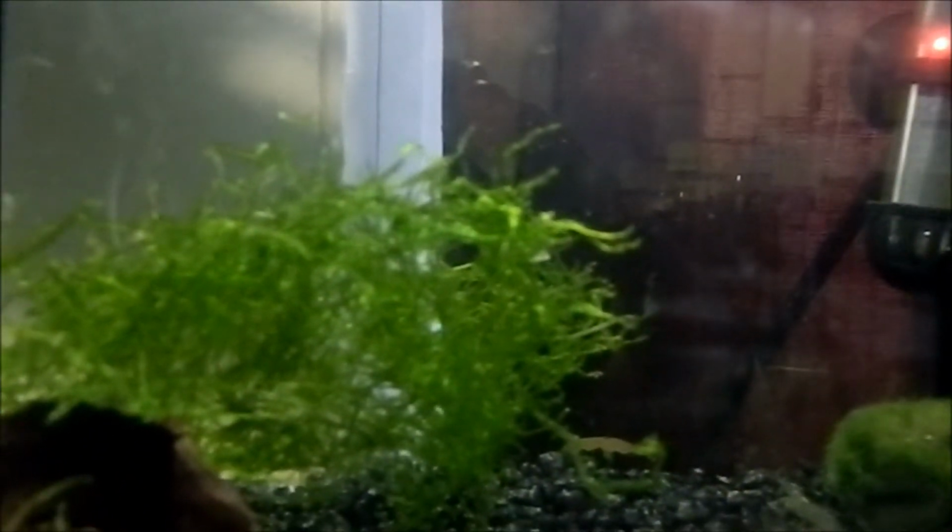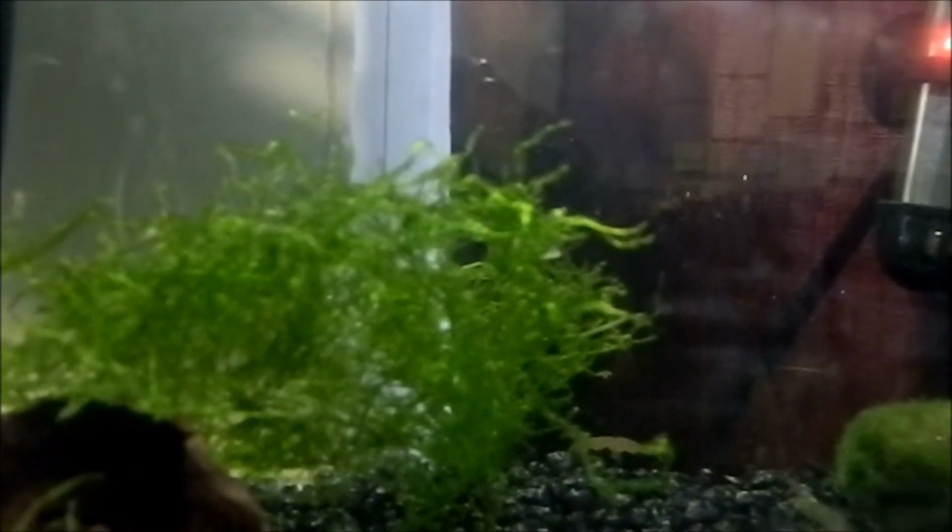So last night I switched it to a sponge filter because I had an inkling that the filter I had in there was an external filter, and I had a sponge over the power head, or over the suction thing, so I wouldn't suck up baby shrimp. And I think it was preventing a lot of water flow, so not enough oxygenation in the water. So with the sponge filter, as you can see, that is not a problem. That is all kinds of turbulence. Not to mention, sponge filters are just better for these tanks.